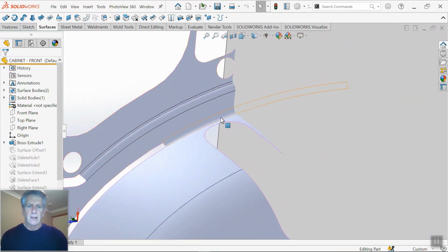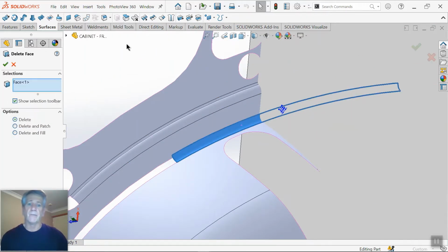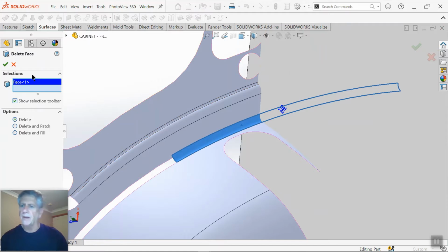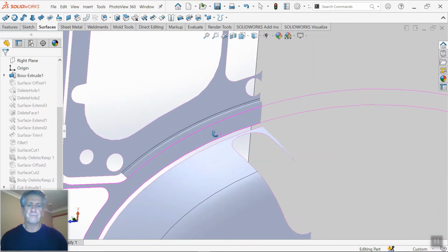So let's start with that. Let's use the delete face because I don't want that radius there at the moment. So let's delete that face.